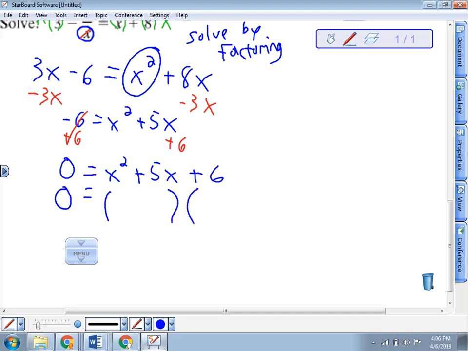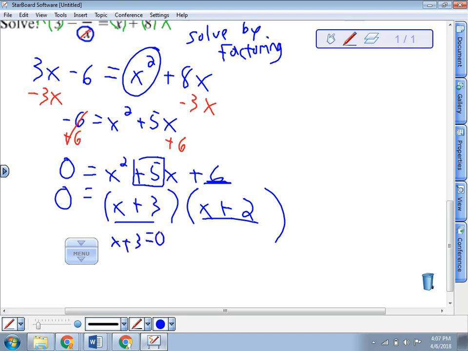0 equals, all right, x times x gives us our x squared. What multiplies to 6, that adds up to positive 5? Well, that's going to be plus 3 plus 2. Okay, so x plus 3, x plus 2, that works. Now, my answers then, since this times this equals 0, one of them has to be 0. So remember, we set them equal to 0 to solve. X plus 3 equals 0, x plus 2 equals 0. So when we solve it, x is going to be negative 3 or negative 2. Because if I plug those in, that would make that equation true. Because something multiplied by 0 has to be 0.